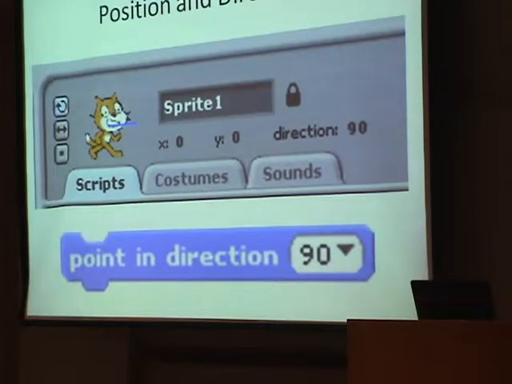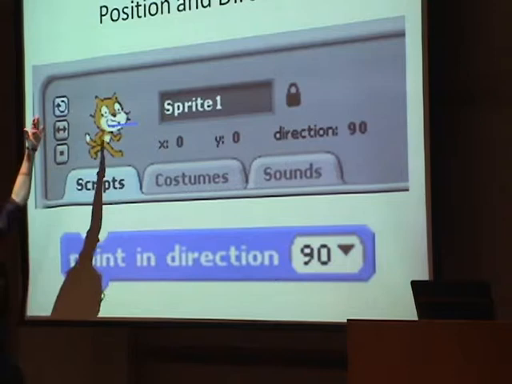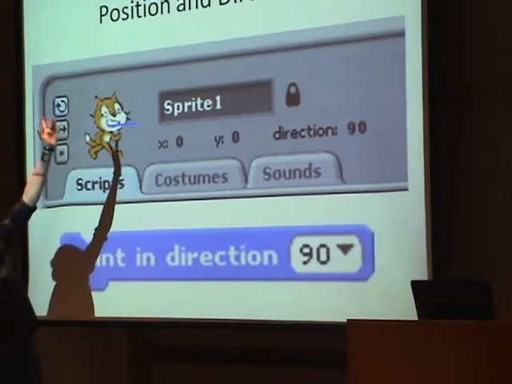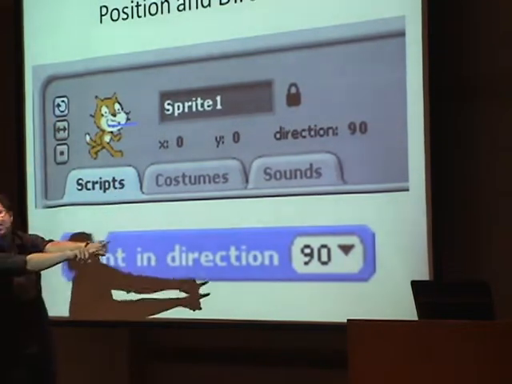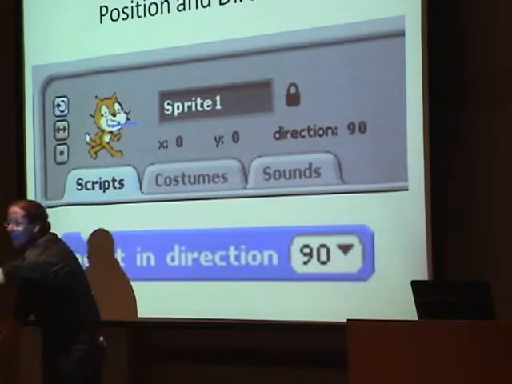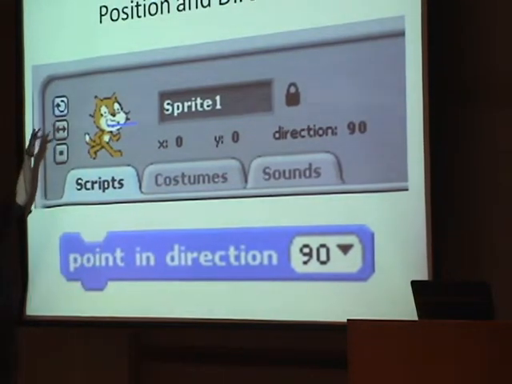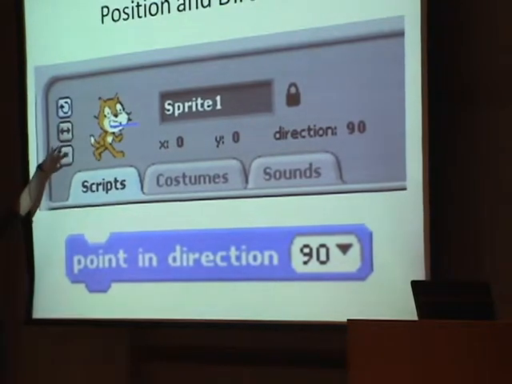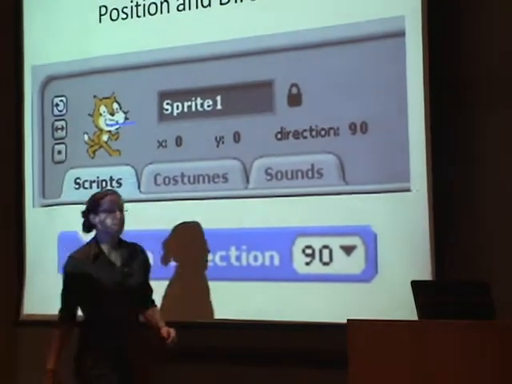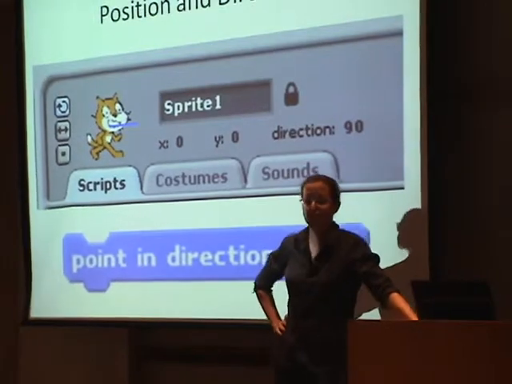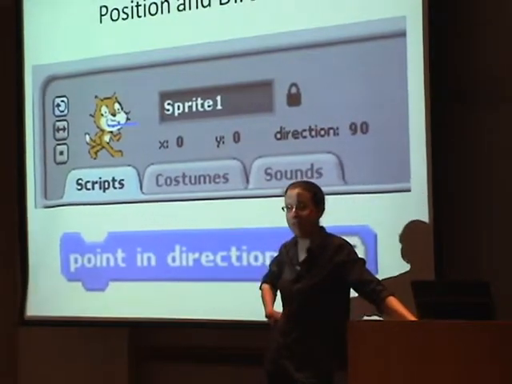Rise and not turning is kind of the example there. This middle one will say, if I'm faced between 0 and 180, face to the right. If I'm faced over on this side, face to the left. So full rotation, only left or right, no rotation. That took me, I think it was my second or third time teaching Scratch before I figured that out.